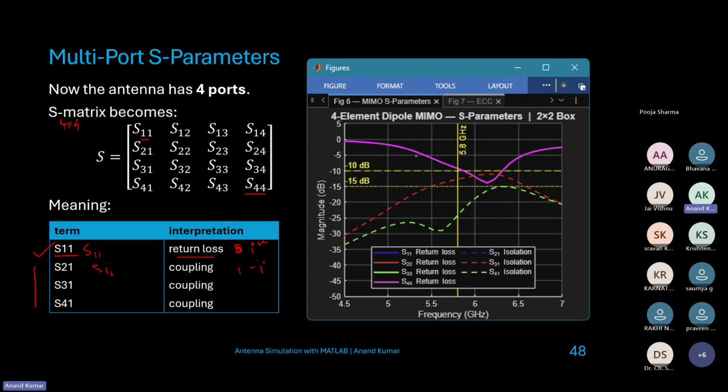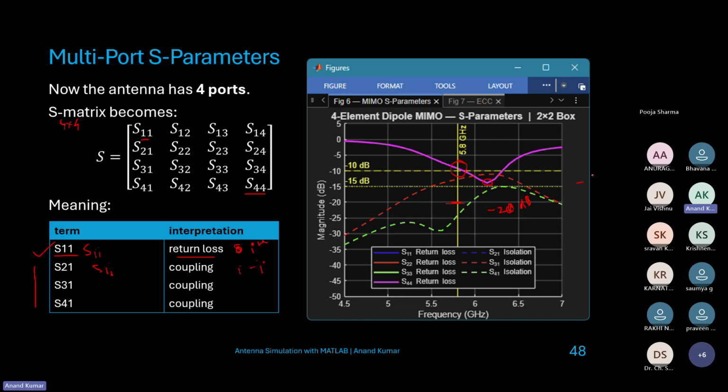If you run this particular script that I've shared, you'll see the matching is somewhat okay-ish. It's not best tuned. You can see it's barely around -10, and the resonance is a bit shifted. Although the coupling between S21 and S31 is below -10, it's recommended to have your coupling below -20 actually, at least in these cases.